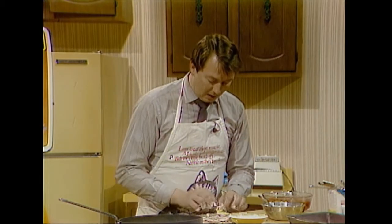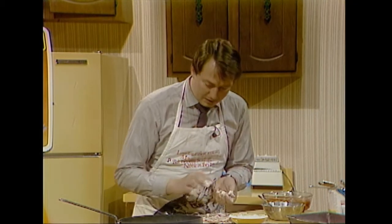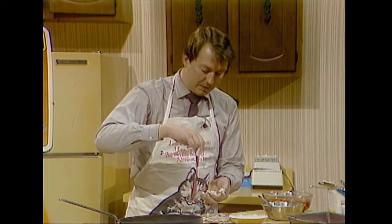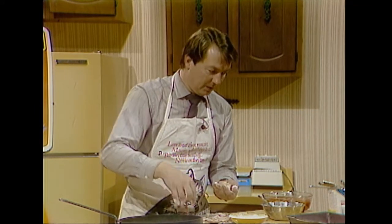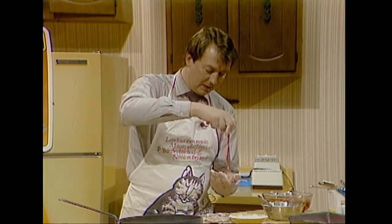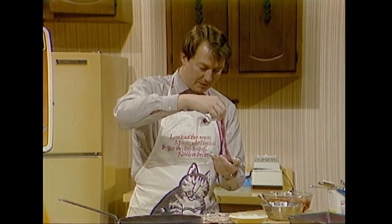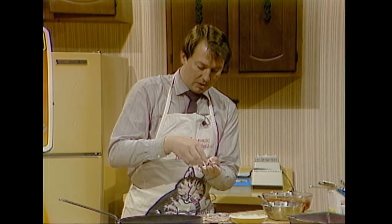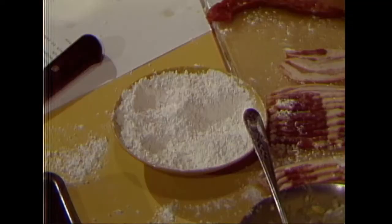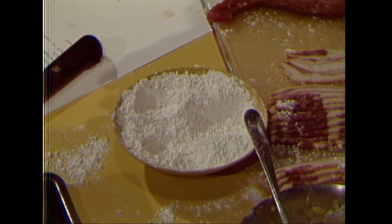Once you get them in there, it's very important that you salt and pepper them a little bit. You would be surprised what this little mix inside this bacon does. When we get this all fried up, we'll put it into a baking dish. We're going to put some stock in there, then cover it with whole tomatoes, chopped up — just all kinds of goodness.